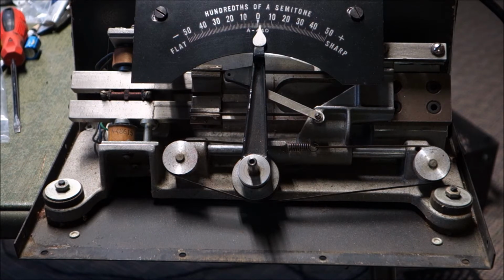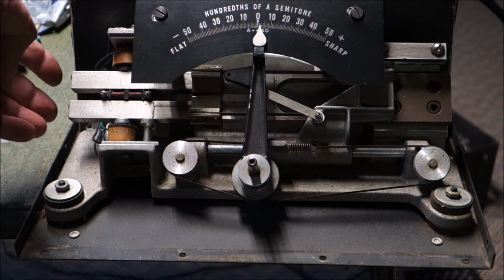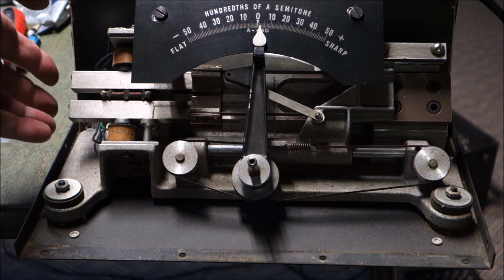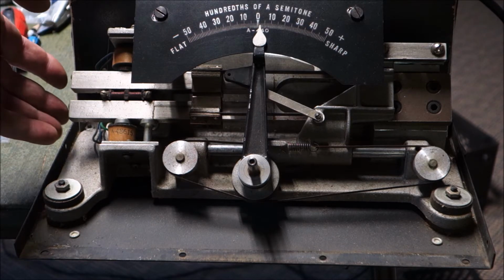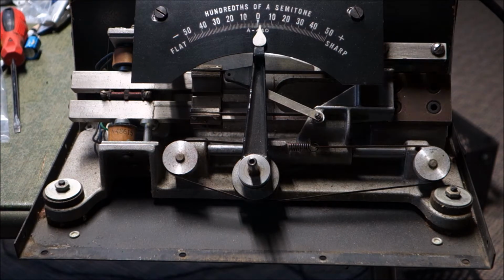When I fired the unit up, the tuning fork was not really starting on its own. So I bumped it just a touch, tapped it with the tip of my plastic screwdriver, and it got going, and now the unit is operable, but you can tell it's just weak. It's like the tuning fork just doesn't keep running. And there's a little bit of an adjustment. Now I just stopped the motor. I touched the tuning fork and the whole motor just stopped. It's trying to get going again, but it's just not getting enough gusto.